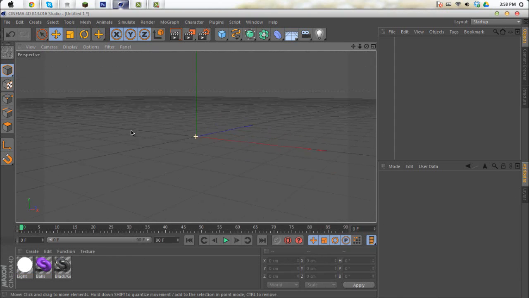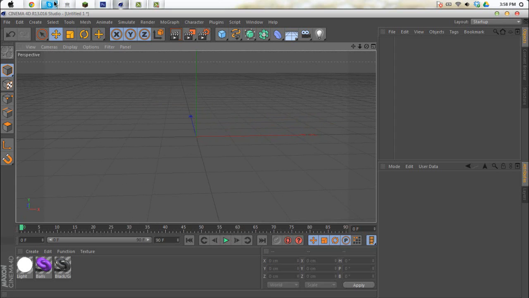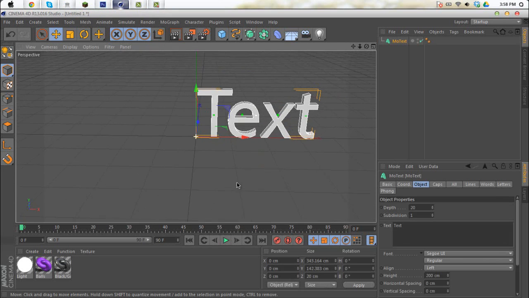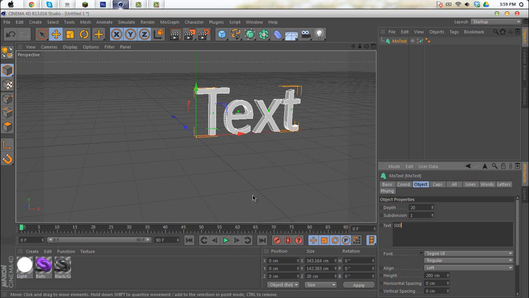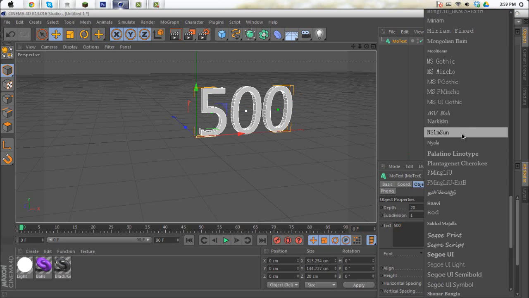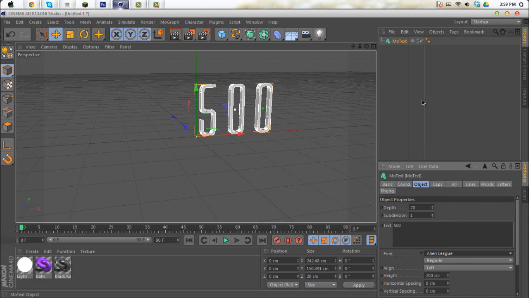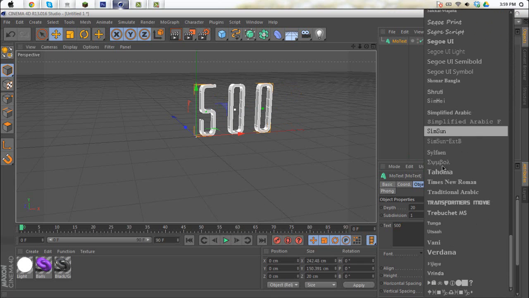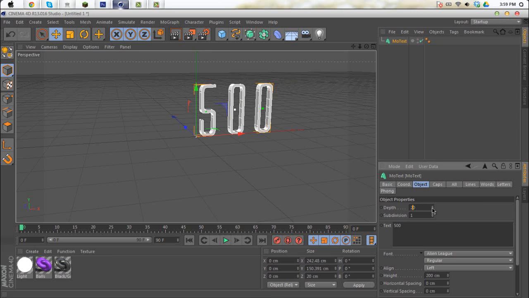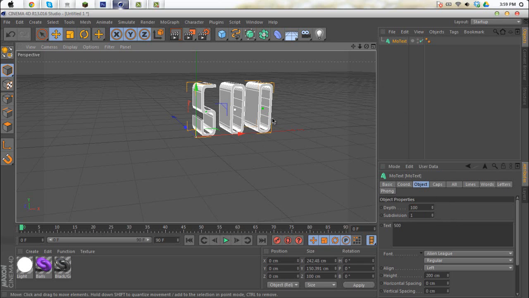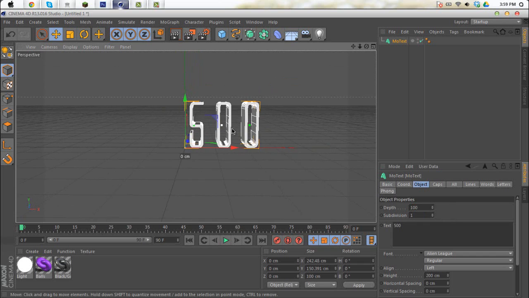So now we're on to taking our text. There can be several ways you want to go about this. I normally just click MoGraph, then text, and it loads fairly quickly. And you can make it whatever. So I'm just going to put something on the front. And then you can choose a font. I like going for the old fonts that everyone used to use. They're so awesome. Okay, I'm gonna use this one. Make it about a depth of 100, whatever you're using.